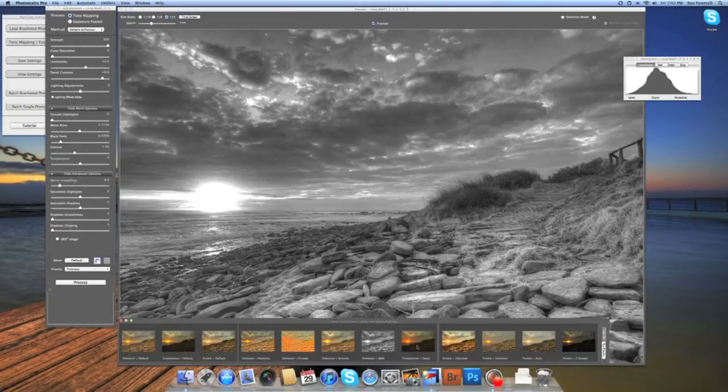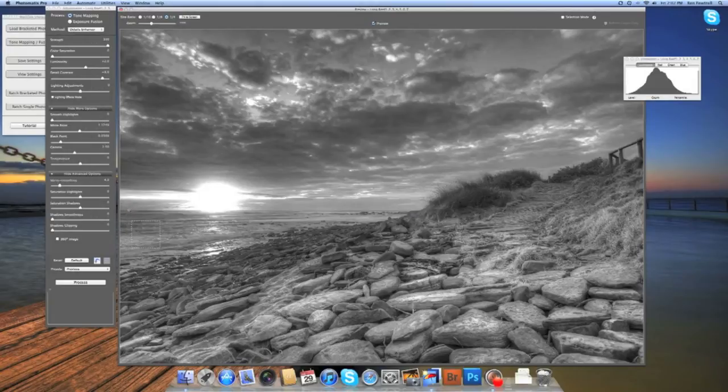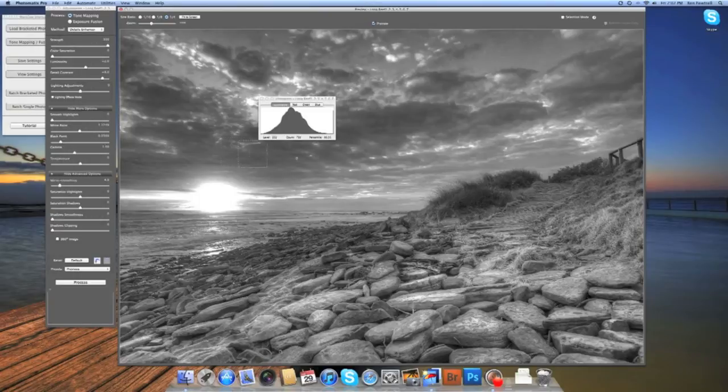opened up in one of these other selections that I've played with before. This is the black and white one down here. This box of goodies down the bottom here are just like some presets. What I do is I just shut it, just like so, get it out of the way. We've got a histogram here, which is quite important. We're going to use that as we process this image.